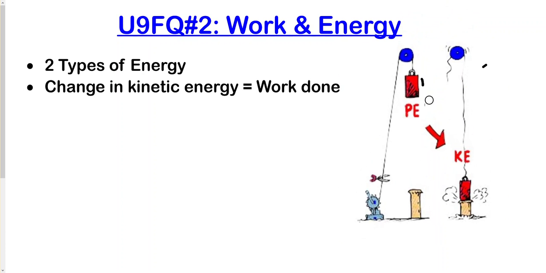Because it has some mass, it is on Earth, so therefore it is going to have some acceleration, and it has some height above the ground. This object over here, in this form, it has kinetic energy because it has mass as well as having velocity, right? It would be speeding down. And we know that its change in kinetic energy, so at the very top it would have 0 kinetic energy, and at the bottom it would have some kinetic energy, and we could also describe that as the work done on this object. So I hope that helps.